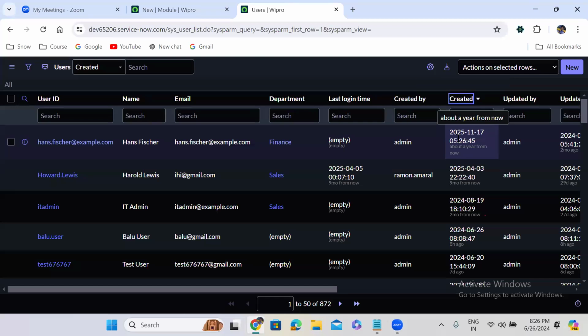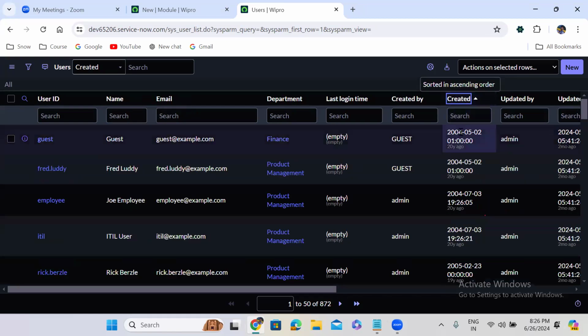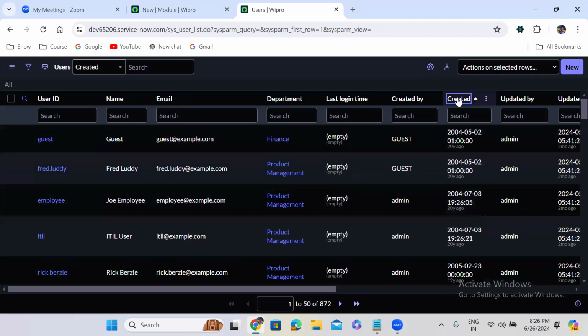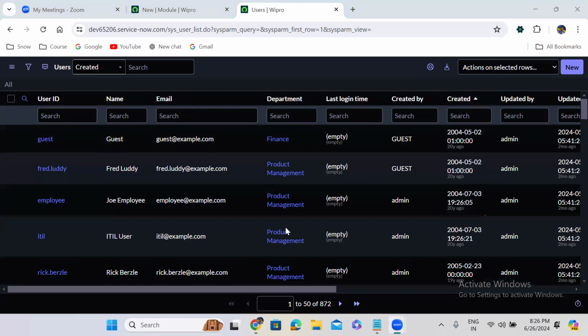So no record is created in that year. This is descending order, which means the latest created user records show here. If you click on this one, the oldest created records, created 20 years ago, will show, which is ascending order. Getting my point? Any questions from anyone?